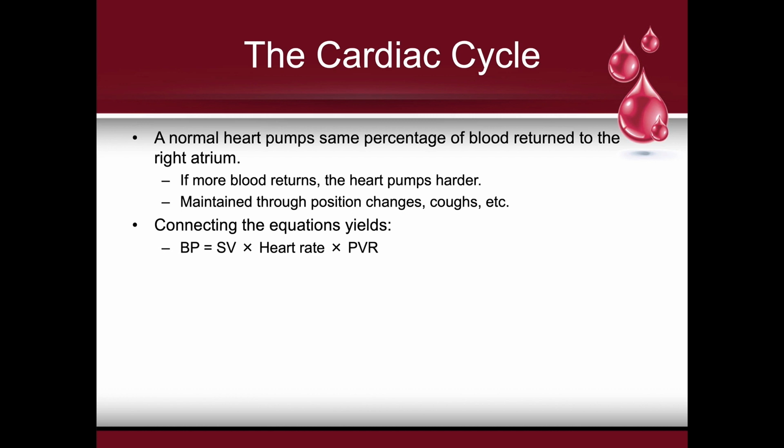All right. What's another type of shock? How about obstructive shock? Well, obstructive shock causes an obstruction of the blood flow. So you may see an increase in heart rate. You may see shunting of the blood. Of course, you're going to have increased respirations and all the other signs of shock. But when you're looking at this blood pressure calculation, you really can break down the type of shock you're dealing with and where your treatment needs to focus.